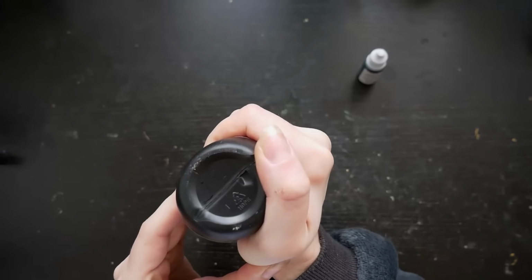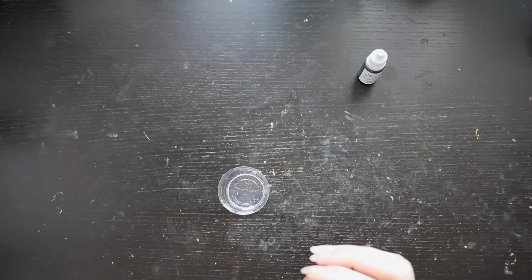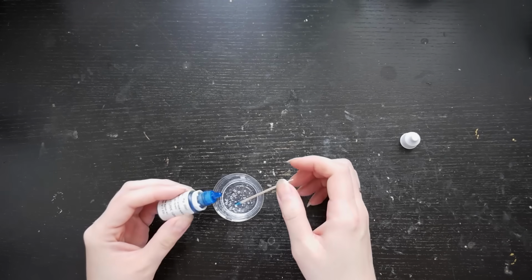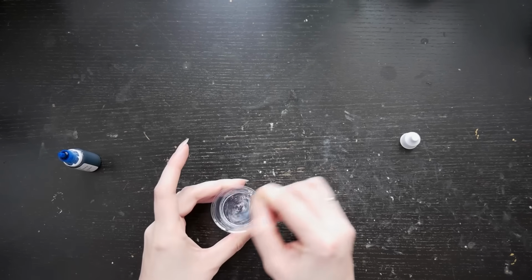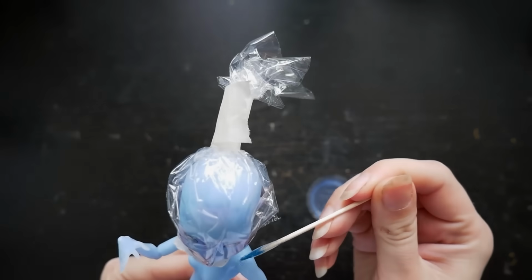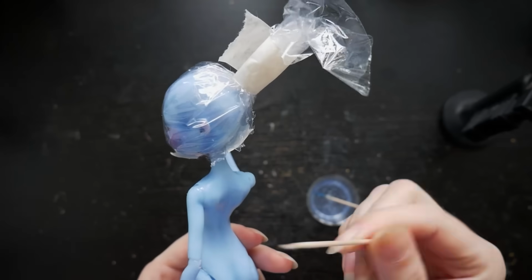Remember, this is not a tutorial. While working with resin, you probably should be wearing gloves. But this is just me, living on the edge and working with resin barehanded, like a true rebel that I am. I really tried not to touch it though. Resin is lava kinda game.